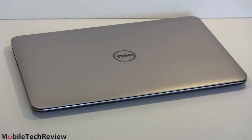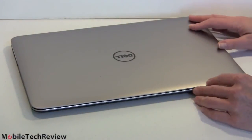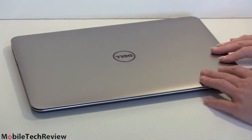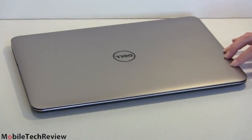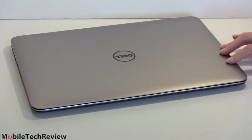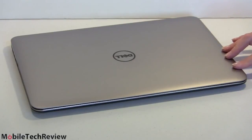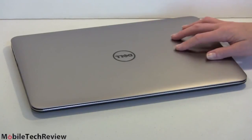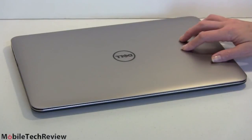So that's the Dell XPS 15. There are very few products like it on the market — quad-core power, mid-range dedicated graphics, 4.4 pounds, slim and good-looking design, high quality. With this fourth iteration, Dell has gotten it pretty well right. Other than occasional graphics throttling mostly during heavy gaming — and a reboot takes care of that — it's a pretty flawless machine overall. For power, build quality, materials, two upgradable RAM slots inside, and an mSATA SSD that's easy to swap, this is a great package.